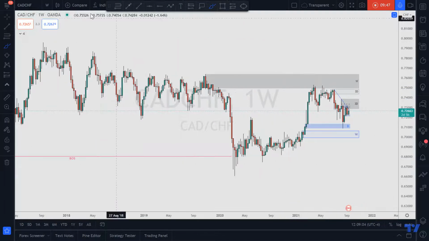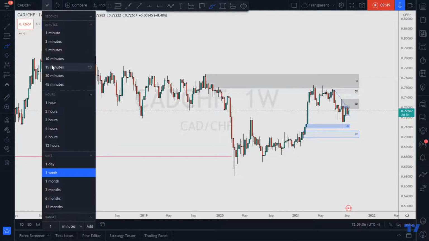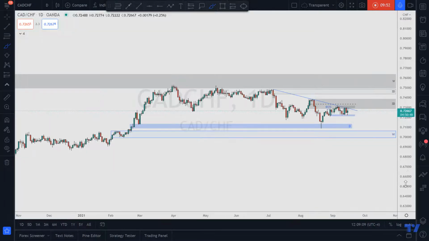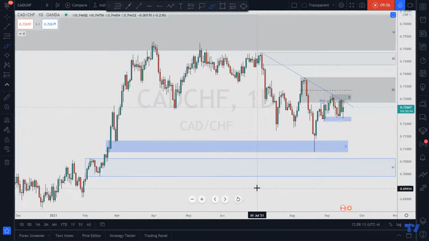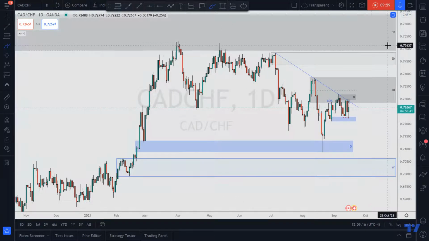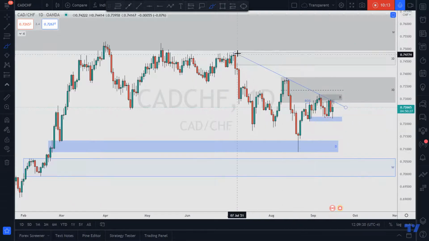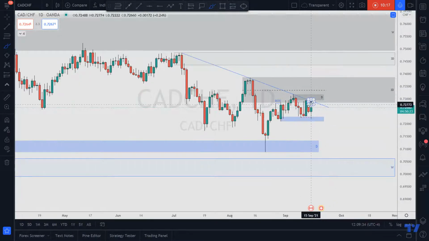All right. Now let's go to the daily, and we're going to see the structure up close and personal. Now this is where we came in contact with the weekly time frame order block, right? Tested again, tested again. We started making lower lows, lower highs, lower lows, lower highs, and price is working its way down. We have a trend line, a magic retail trend line. It's been holding and respecting that trend line. All right, price right now has got a bullish candle for the daily.